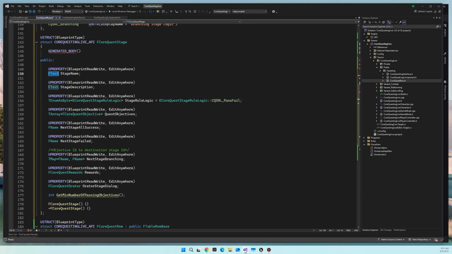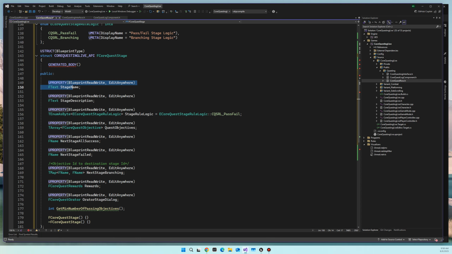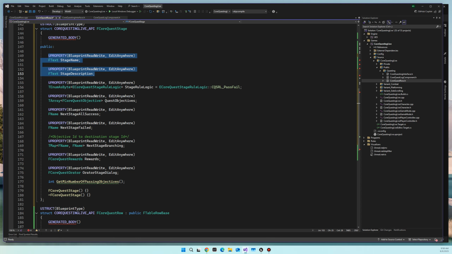So if you've got strings that you're using, and you may want to have localization later on in your game, say one for English, one for German, one for French, one for Russian, one for Spanish, right? By using FText, this will allow you to create localization files, and it will map the strings to the localization for you. So this is useful when dealing with localization versus just using FName or string.